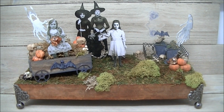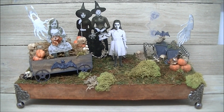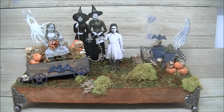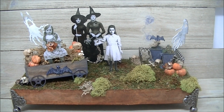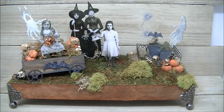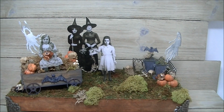So I'm going to go ahead and apologize in advance because I am holding the camera. I'm trying to hold it as still as possible, but it's going to be a little bit difficult because I want to get into it and show you what I did and how I put it together. So let's just, here, you can just see right here.